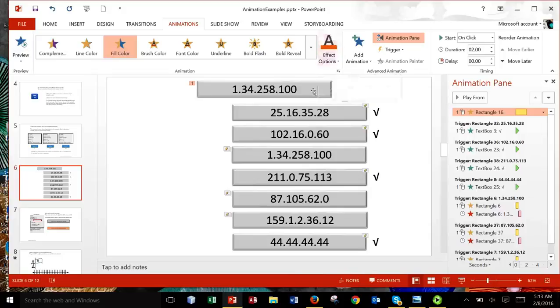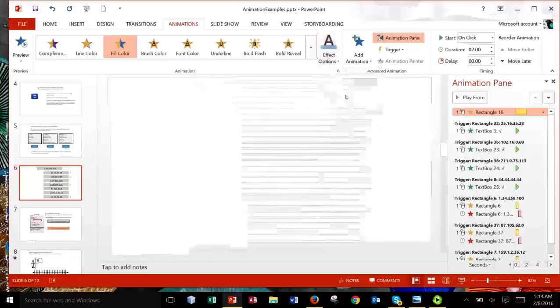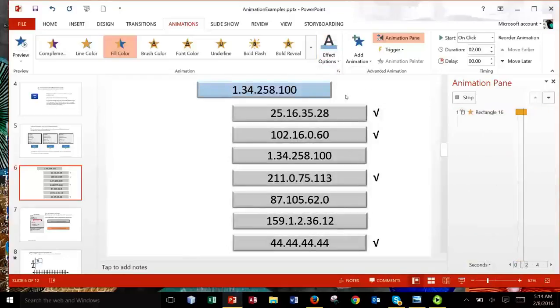When you have any effect and you've selected it over here in your animation pane, you can come to the effect options and it'll show you what choices you have with that animation. If it's a fly-in animation, you get to pick, do you want it to come from the top or the left or the bottom? In this case, where I'm changing the fill color, I get to choose what color I want it to change to. So I'm going to pick blue.